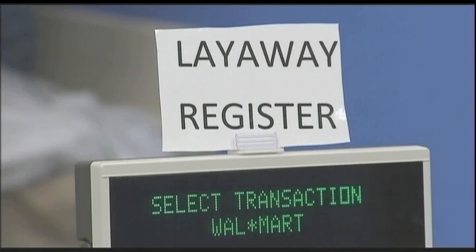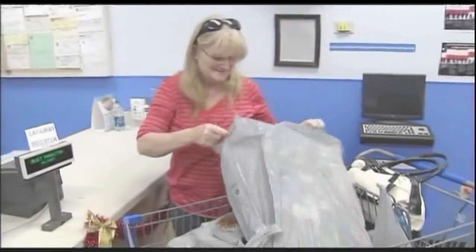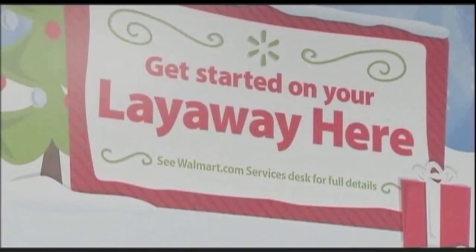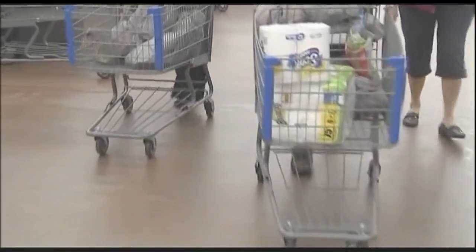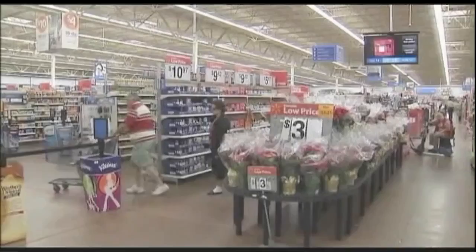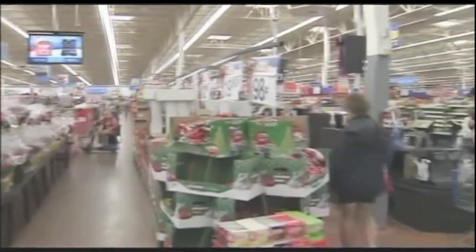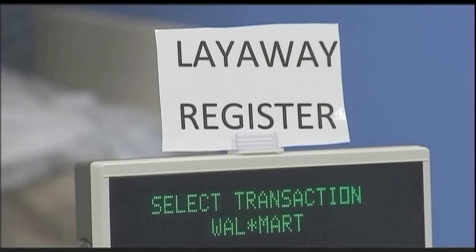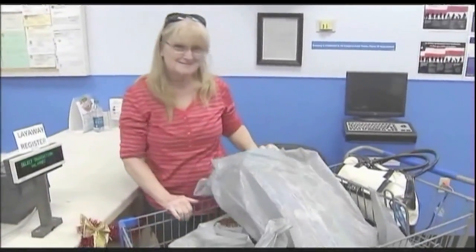Well, if you're waiting for 115 days until Christmas, you've waited long enough, because that's the case. And Walmart today announced it is accelerating its layaway process and will begin layaway tomorrow. 115 days until Christmas. Their layaway program will probably get most of the benefit from toys. Star Wars is expected to be big, and Barbie is expected to be big. And of course, the program is open through the 12th of December. And much to my surprise, I found out that layaway represents 15% of the entire holiday business done at Walmart. I don't know what our viewers would have thought, but 15% on layaway sounds like a very, very big number to me. I'm sure it is when you're talking about Walmart.